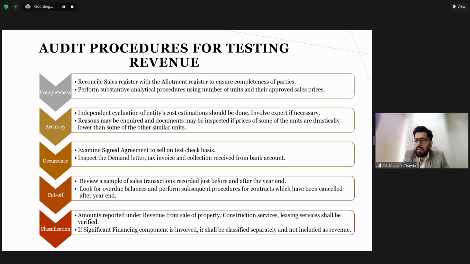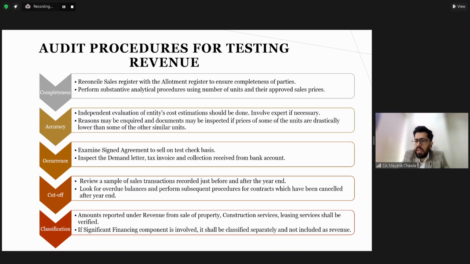So it might have happened at the financial year end, that those events might have occurred, and maybe a letter for cancellation may have been issued, a proposed cancellation, and cancellation might have happened after the year end. But since the conditions were prevailing as of 31st March, those revenues may not be recognized if they are cancelled subsequently before the signing of the financial statements. So these are some of the cases where cutoff has to be taken care of.